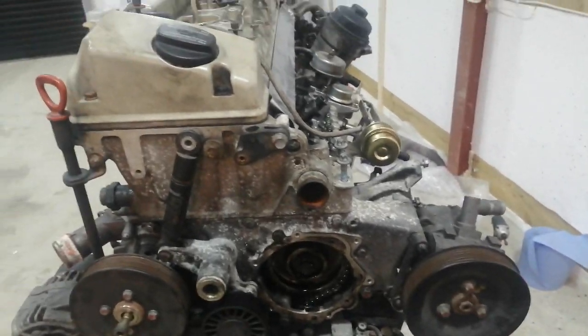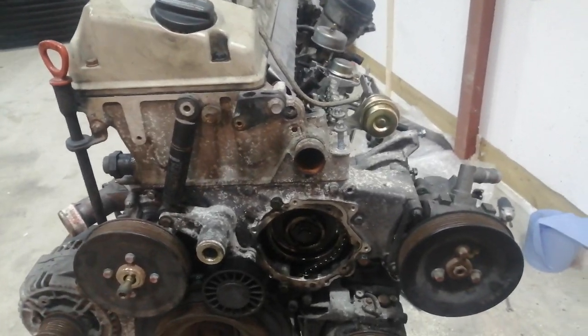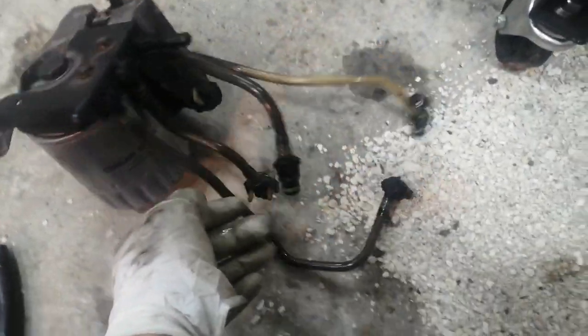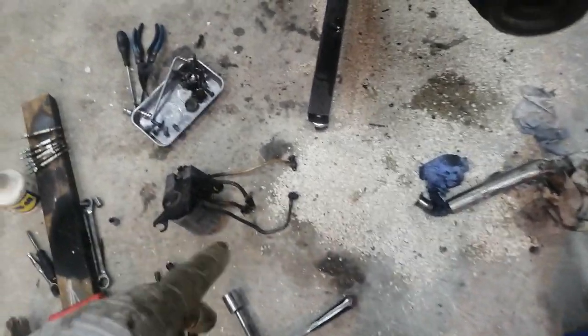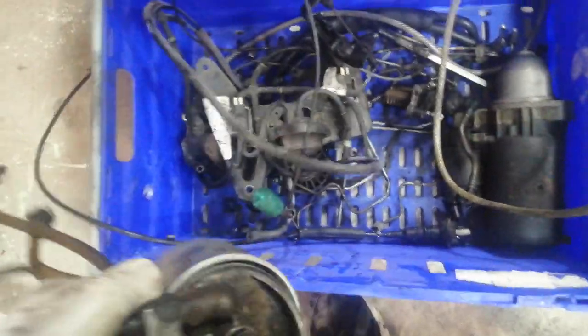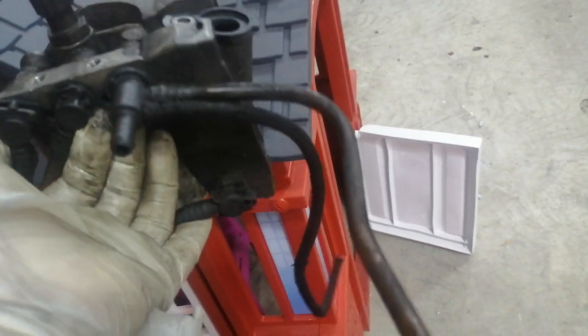I followed Luke Dale's advice on how to do this job, and it really kind of touch wood went to plan. The filter came off breaking nearly all those clips, so that part did not go to plan. To make it easier with banjos and all the different connections, I might go for the old deep filter housing — that came off the exact same car and came off nice and clean, so I have everything there for that.